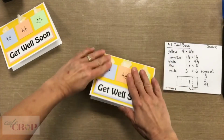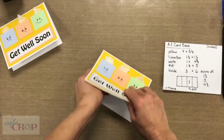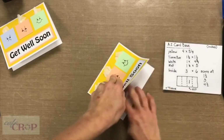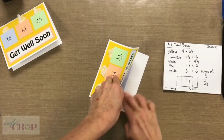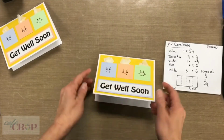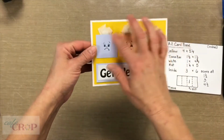And then you'll want to go ahead and fold it back the other way. Make sure to push it down. You may even want to take a bone folder right here, depending on how thick your cardstock is, and make sure that's nice and folded. And we are done, and we have our Get Well card, our little tissues.